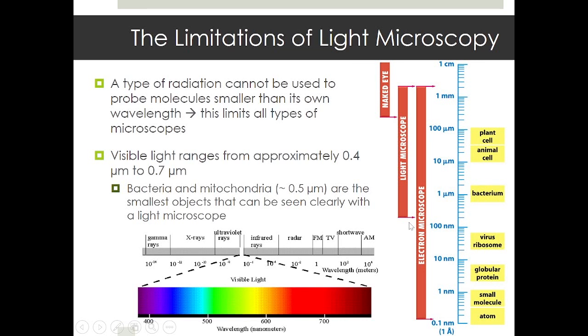But beyond that, we really do need more help. And that's where electron microscopy comes in. These will allow us to get up to very, very small distances and be able to visualize them. Things like viruses, proteins, and cellular components, even individual ones like mitochondria, can be visualized with electron microscopy and are super useful to us in understanding the cellular world.